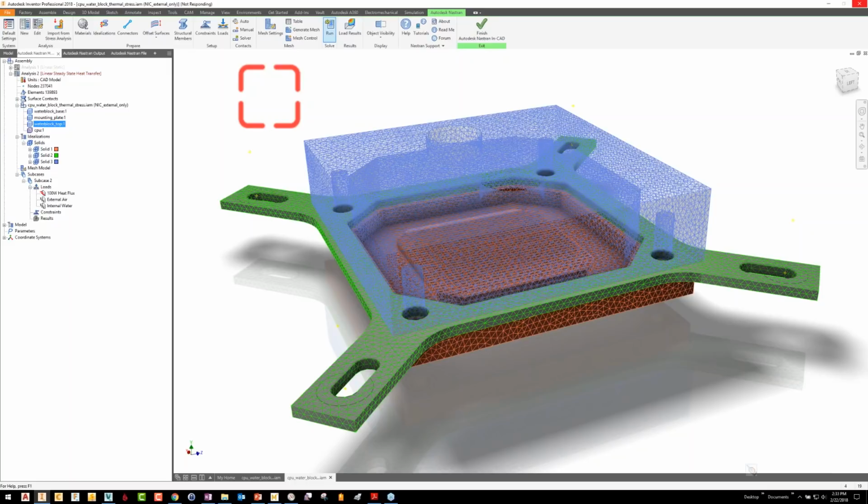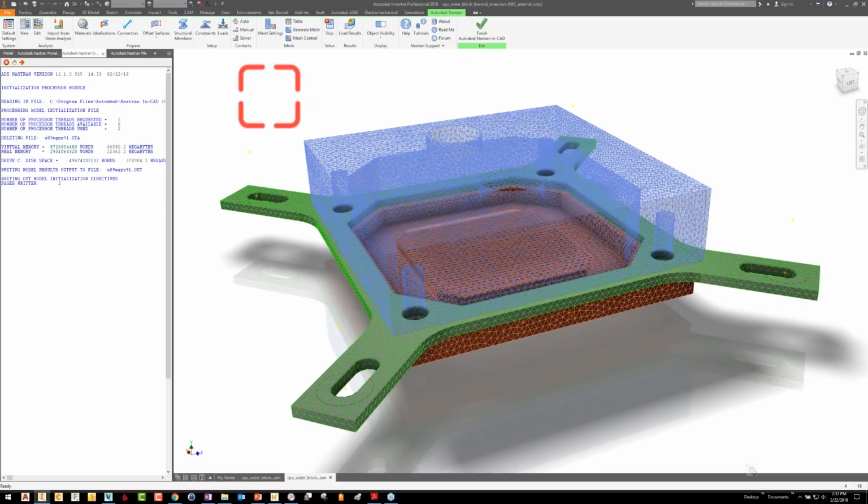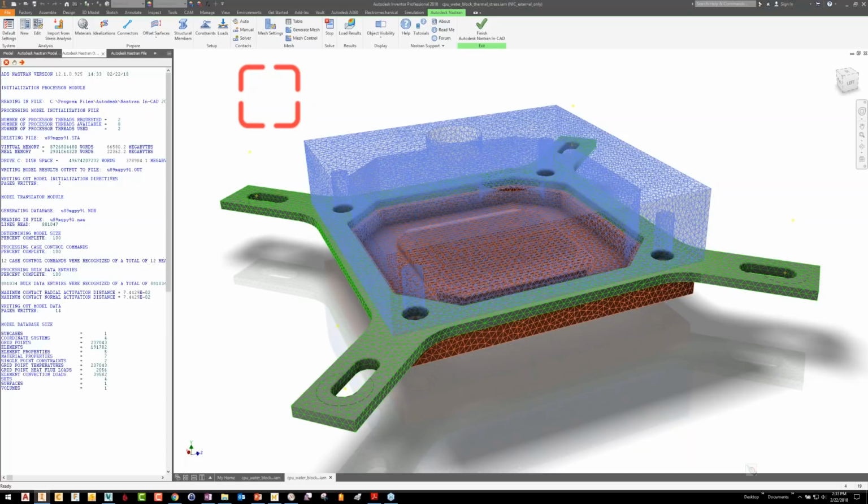Okay, it's done meshing. That step alone took a little bit longer, you'll notice. Try not to fill this awkward silence with incoherent babbling.